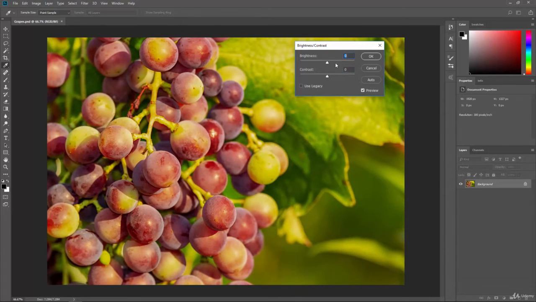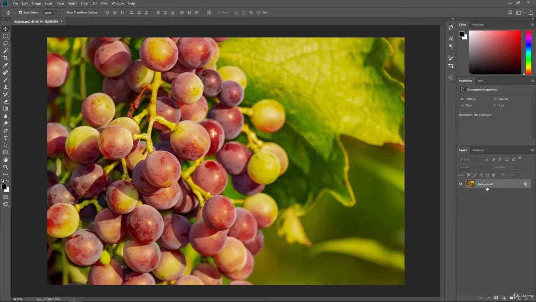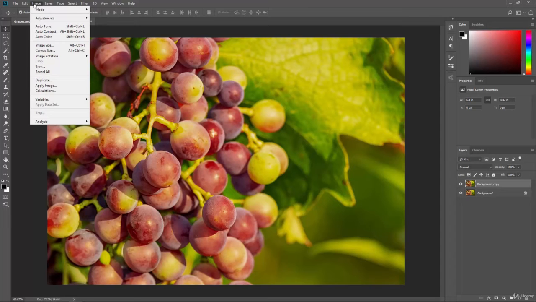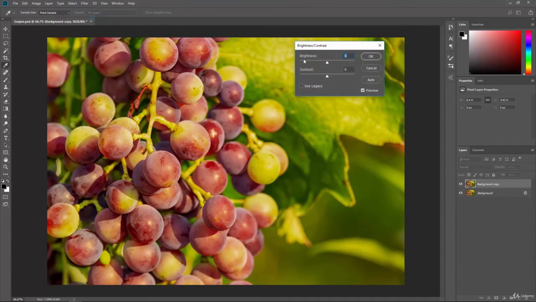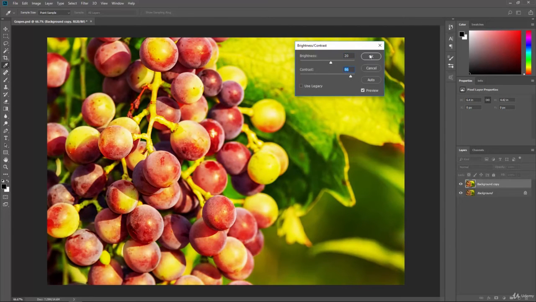This is going to be on a per layer level, and sometimes you'll want to create duplicates of your layer and adjust these. For instance, if we take this background layer and drop it onto the new icon, it's going to make a duplicate for us. Then we can adjust this duplicate if we go to Image, Adjustments, Brightness and Contrast. Maybe we want to make those grapes pop, but not the background. So we could bring up the brightness and the contrast and really give it a nice vibrant color, and hit OK.